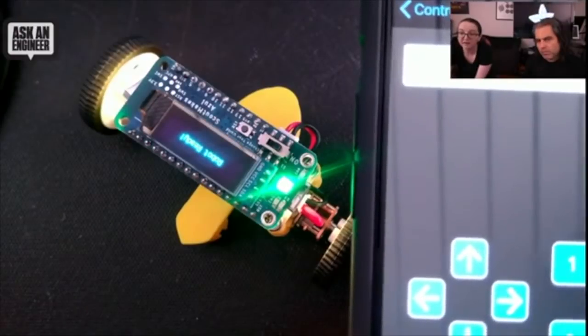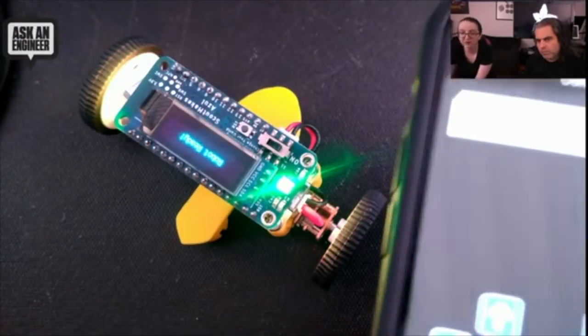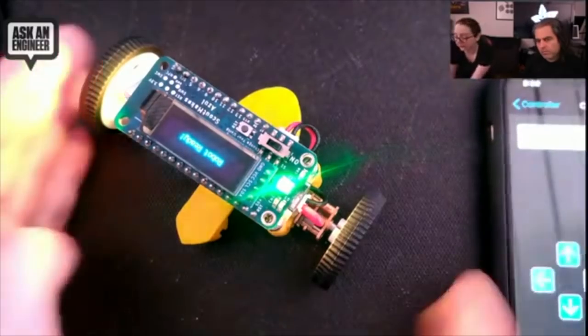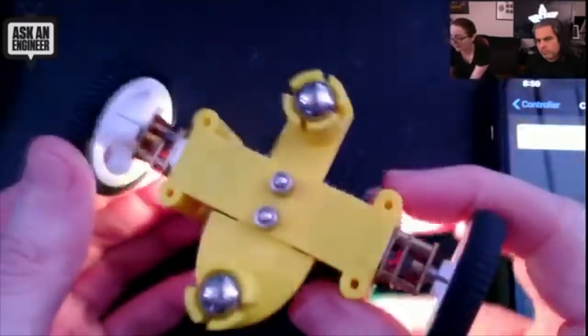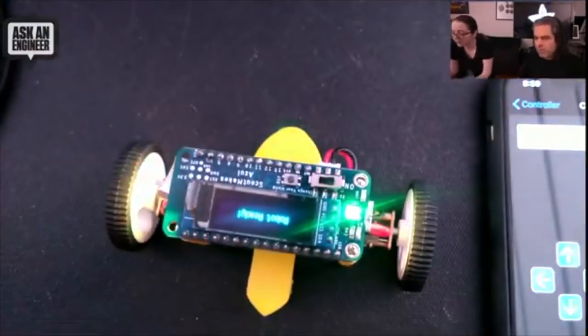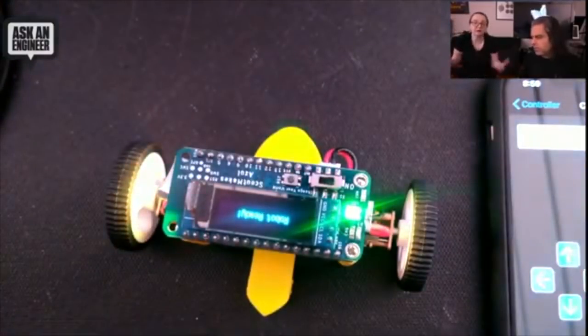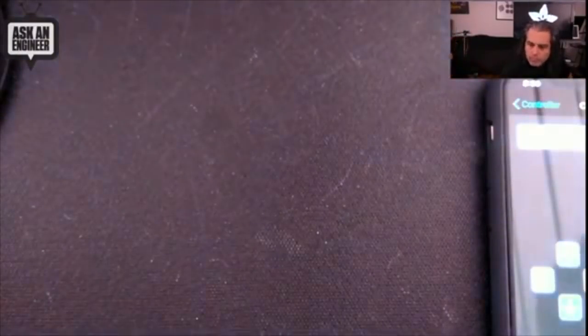It makes little beeping sounds. It has little songs, and it changes colors. And this is just the demo it ships with, so you can program this all you like. I just love how cute it is. I love that it spins in a circle. It's really nicely made. It's got really good motors. This is the motor kit. It's basically a Bluetooth nRF52840 development board, running CircuitPython.